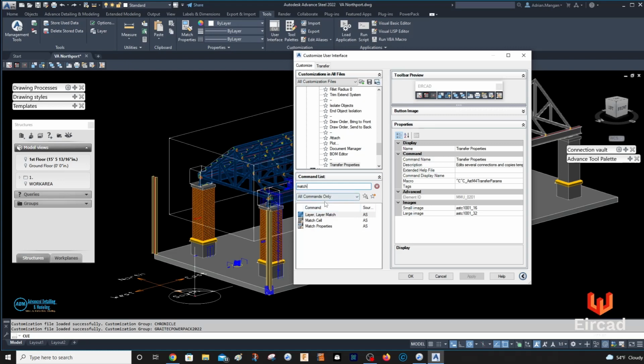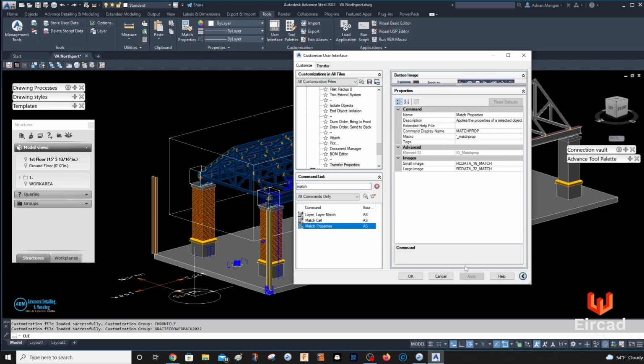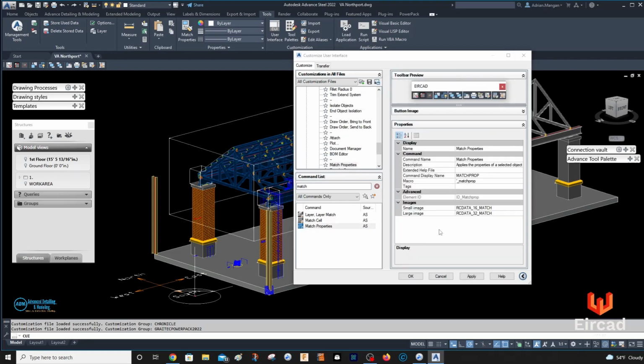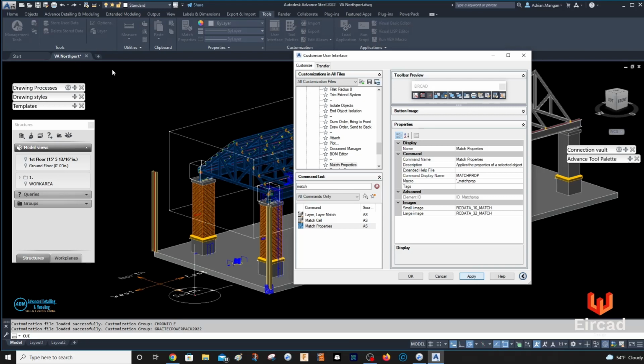There's a lot of videos out there on how to model and stuff, so I'm not getting into the modeling, just in case you're wondering. I should have, I guess, mentioned that. Match properties, and I'm going to also put that in here next to this one. I'll put it before it. Apply, you can see that that'll pop up here.